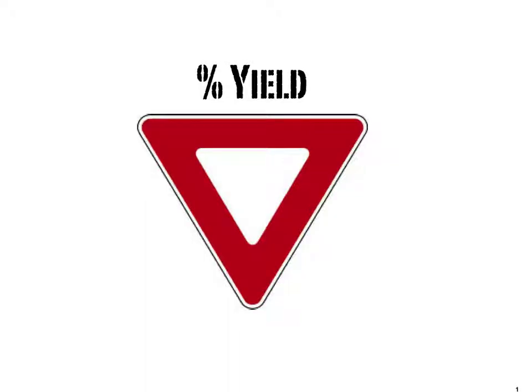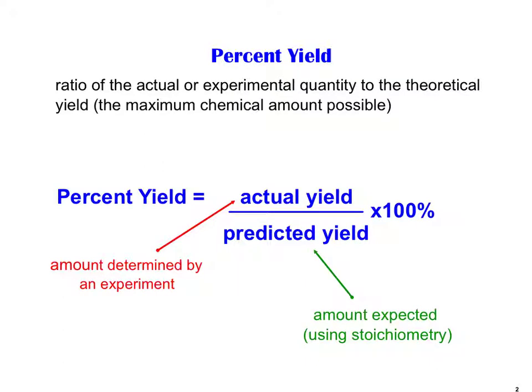All right, guys, so percent yield and limiting reagent will be for quiz 4, so percent yield notes are here. Percent yield is the ratio of actual or experimental, what we really get out of an equation, versus the theoretical yield, so the maximum amount, and that's calculated using stoichiometry. The actual we really have to do an experiment to find, and the predicted will always be our stoichiometry calculations. That is the absolute maximum. If absolutely every ion or mole reacted, that's what we would get.